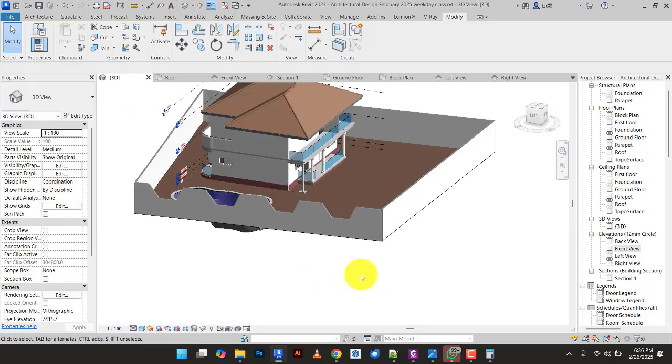They can do component, model in place, generic model, copy, sweep, pick along the path, then create the profile you want. Then the sweep, you sweep. Then you can put railing inside. Are we okay?